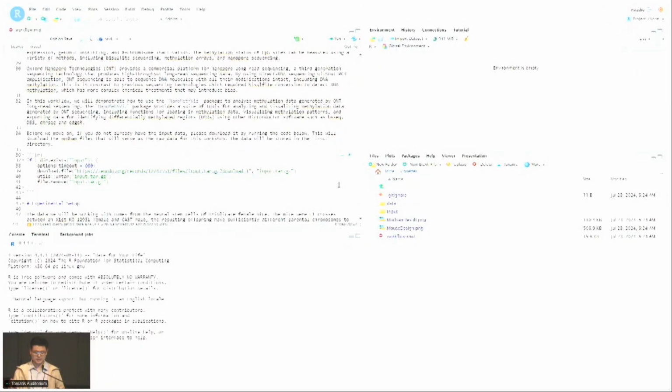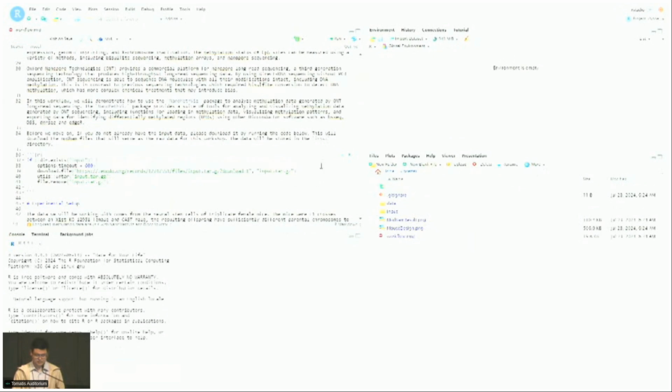Hopefully, if you've logged into this instance, you'll see that there's some data and some input folders here. To do the analysis on this data usually takes quite a lot of time, and we don't have that kind of time in this workshop. So some of the things that we'll see in this workshop have been pre-computed. You can run through this on your own and just delete the data folder when you have time, and you can run through everything and see that it does all work the way I claim. But otherwise, some of the data we'll see in this workshop will be pre-generated.